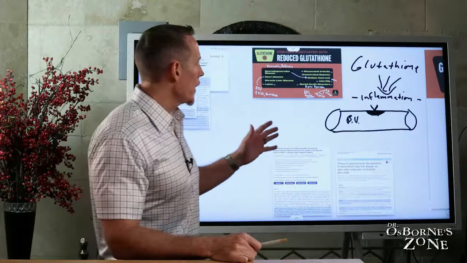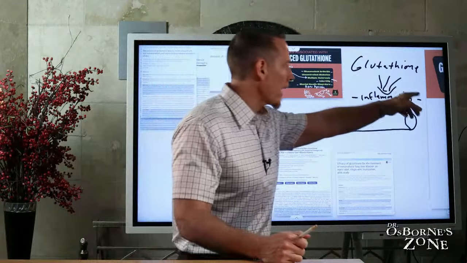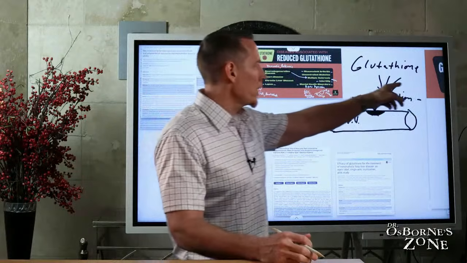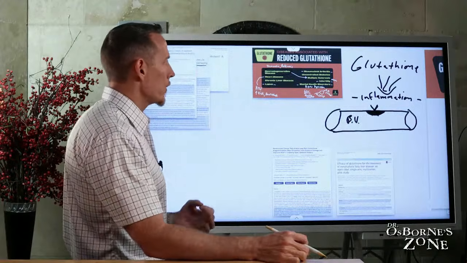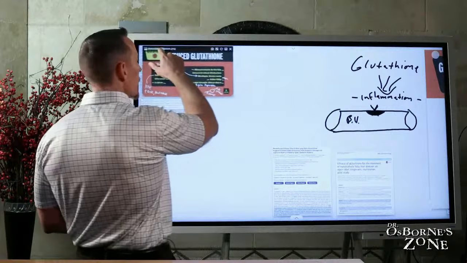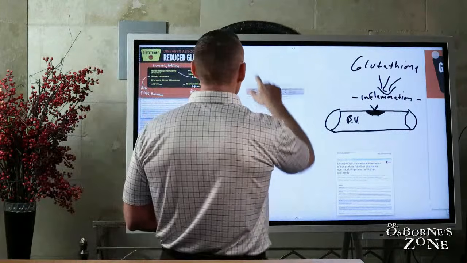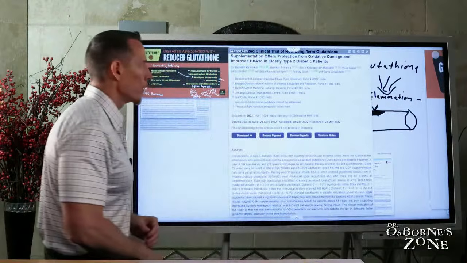But doctors are so interested in medicating blood pressure and medicating cholesterol that they're not asking the right question. What is driving the process of heart disease? It's inflammation. And if we don't measure the inflammation, or we don't measure what helps the body protect itself from the inflammation, we're missing a big piece of what might be helpful.